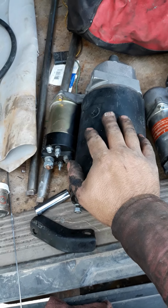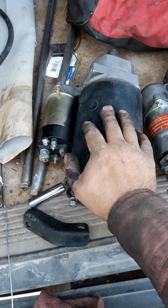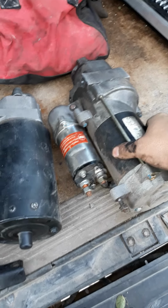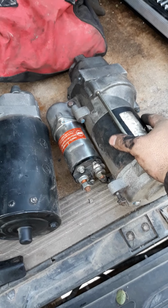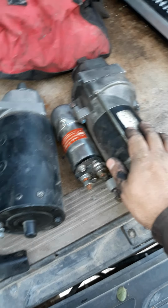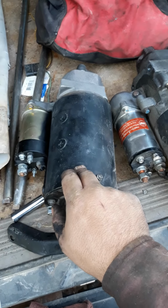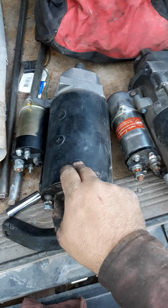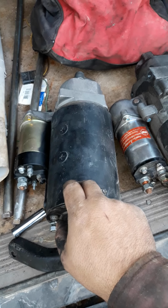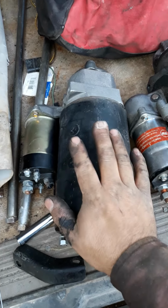You can crank longer if you have to for whatever reason, getting air out of it, whatever. This one is like a 6-volt motor running on 12 volts. These don't last as long. They get hot very quick. You don't want to crank any more than 15 seconds with one of these. With this one you can probably go a little longer, though you don't want to go any further than that anyway. But you can, and you'll melt a battery cable or terminal before you burn this starter up, if it's a good AC Delco.